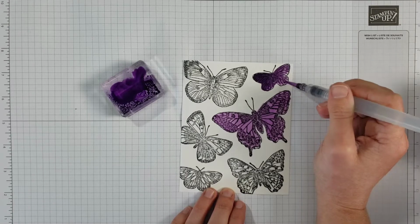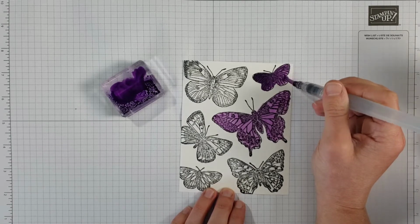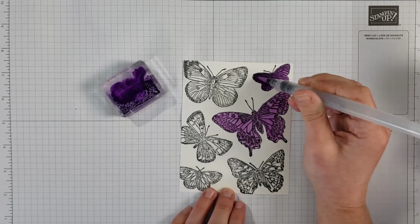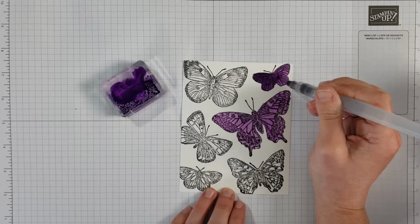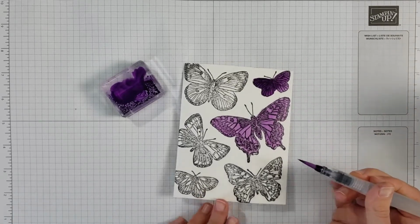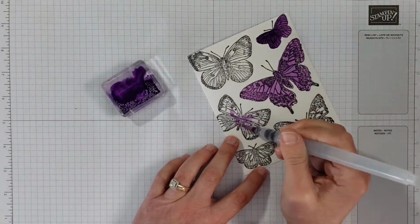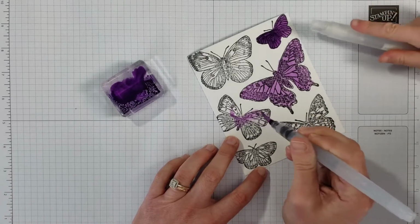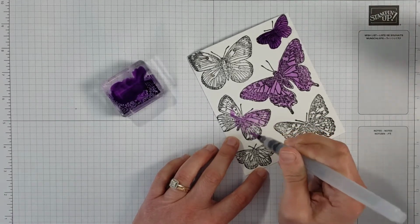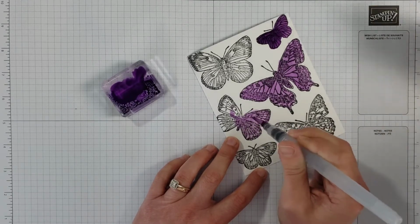Now with this little butterfly, you can see I picked up some of that solid ink. I really wanted that one to be dark. To get the colors to bleed a little bit, you can squeeze your water painter just to get everything to move around a little bit more. Now, let's try this one without adding any color at all. Whoa, I love this one right here. Do you? That dark? That's really pretty, isn't it? Mm-hmm. So I like the variation. The color variation really adds a lot to projects.